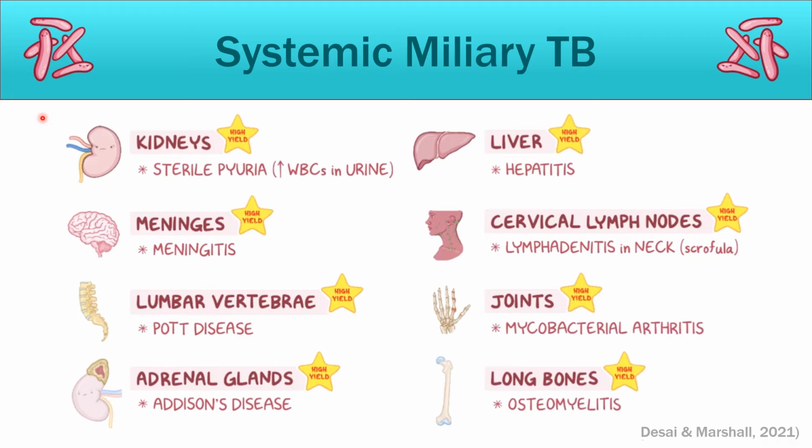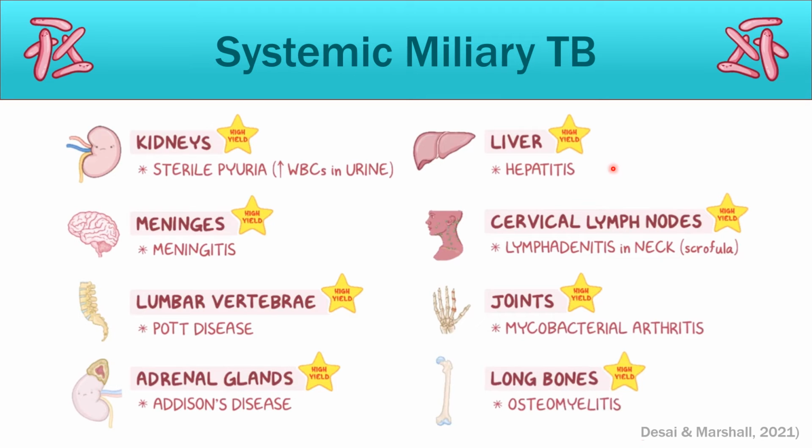So what is systemic miliary tuberculosis? This is when the TB has spread to other tissues and can cause complications related to other organs that are affected. So in this slide, I just listed a bunch of organs that could become affected and what associated disease could propagate from that particular exposure. A few would be: if it were to make it to the brain and infect the meninges, it can cause meningitis. If it were to infect the joints, it could create what's called mycobacterial arthritis.